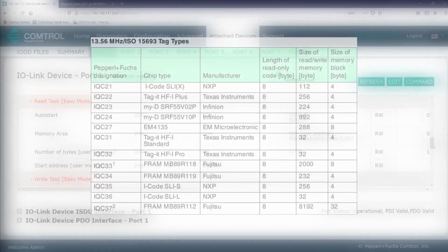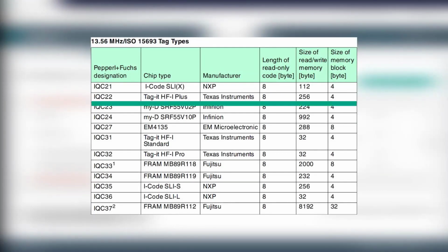So for instance, looking at my tag, I have an IQC22, in which the chip inside is made by Texas Instruments. If I look at the last column, I see that the size of the memory block is 4 bytes. So what this means is that I can jump to any location in my user data as long as it's a multiple of 4 bytes. So for example, if I want to read 28 bytes, starting on byte 12, I can do that. But I couldn't do it on byte 11, 10, or 9.